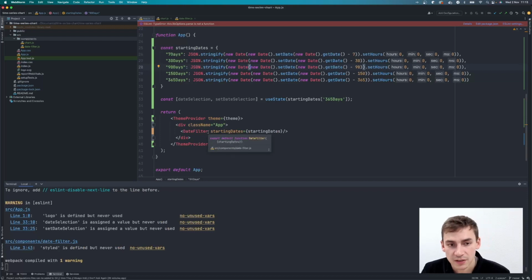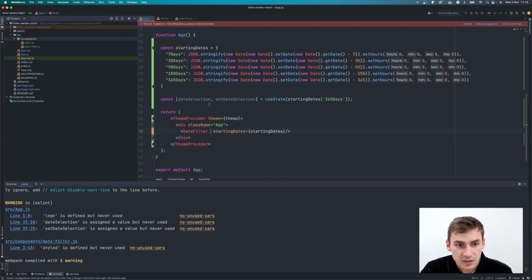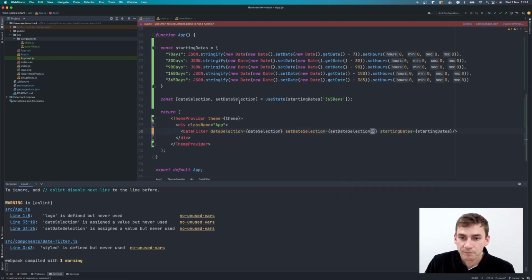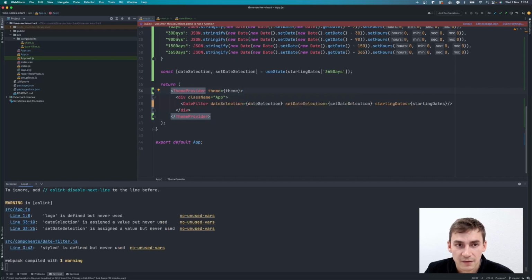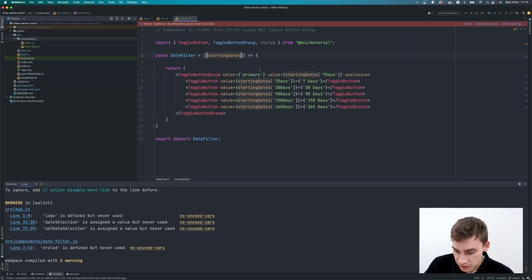date filter component. So what we need to do, in the same way that we added a prop to pass the starting dates object down into the date filter component, we need to pass the date selection and the set date selection change handler as well. So I'm just going to add these as props like this. Date selection equals date selection and set date selection equals set date selection. So now we have these passed down as props into the date filter component. We can add those in and start working with them actually in the date filter. So I'm going to go back to here and I'm just going to add them and make sure they're passing through and set date selection, and now we've got them added in.